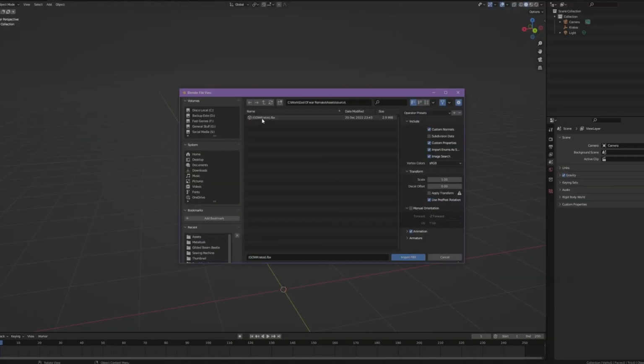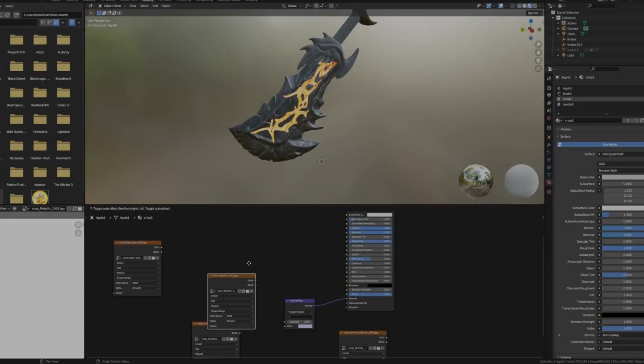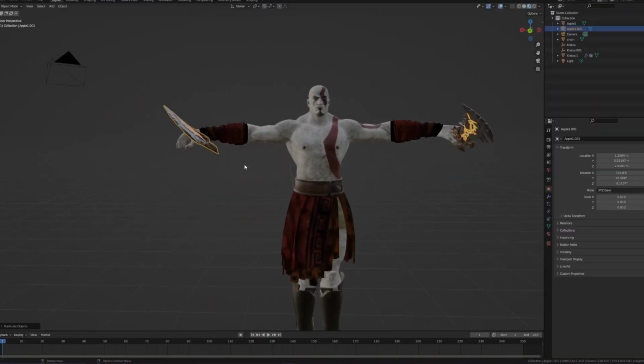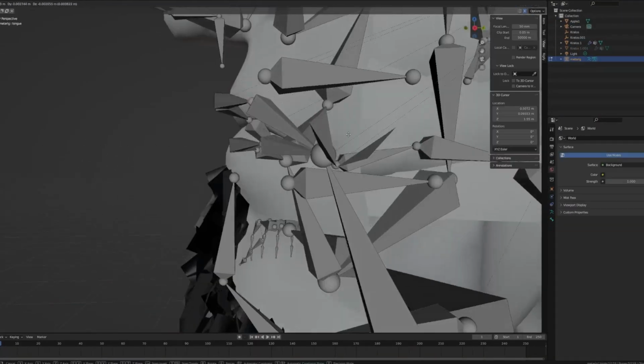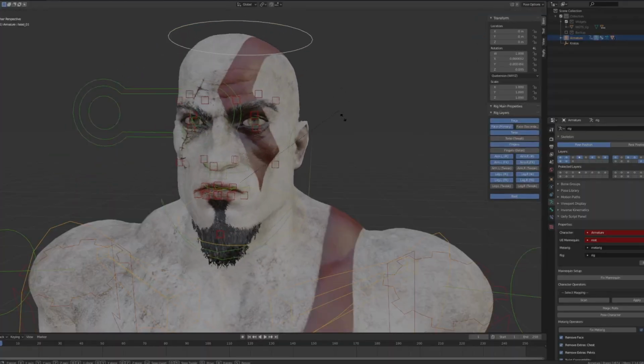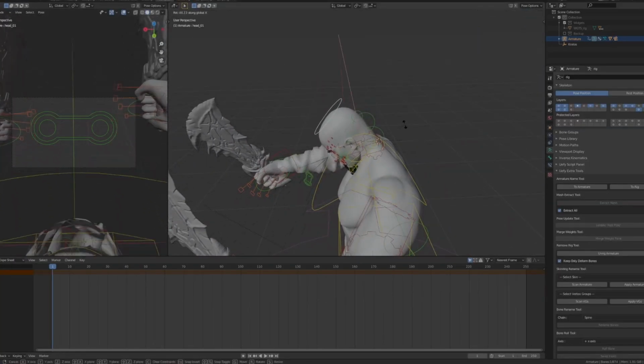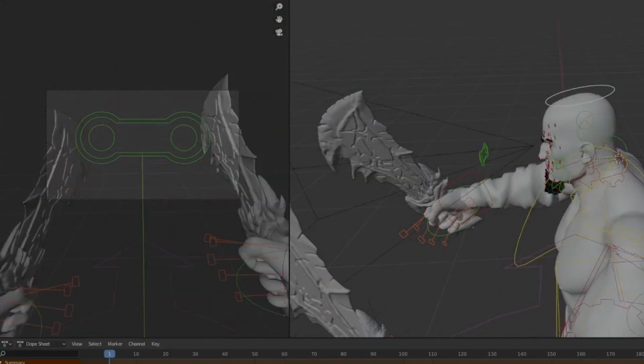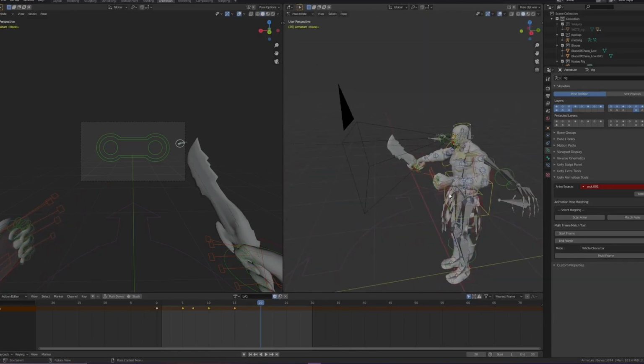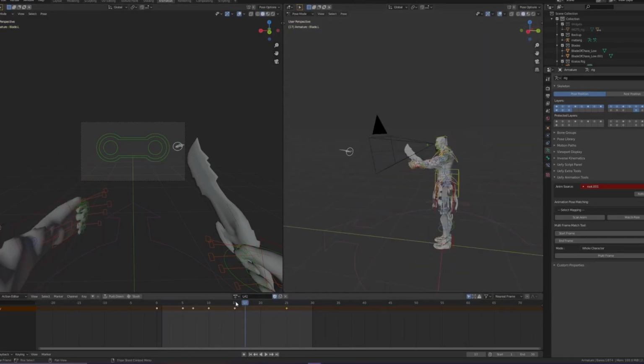The first thing I did was grab a Kratos 3D model and the Blades of Chaos, and then pop these guys into Blender. After that, I started working on the character's base skeleton, which is needed for animations. With this setup, I can attach a camera on his noggin and we can have a better idea on how the animations are going to look like.